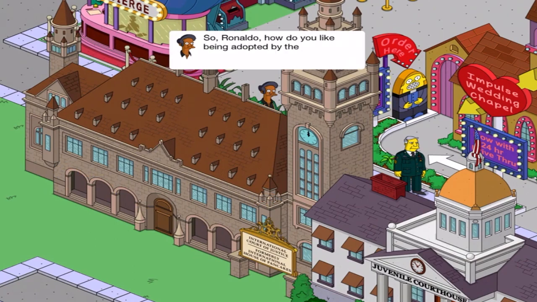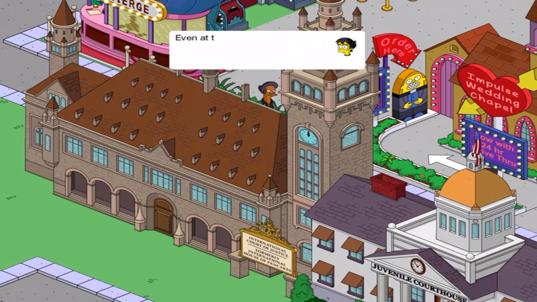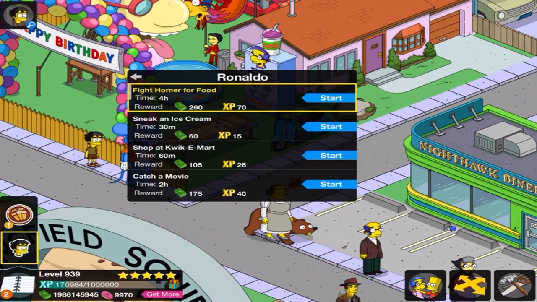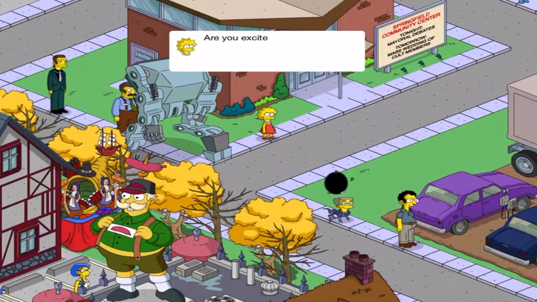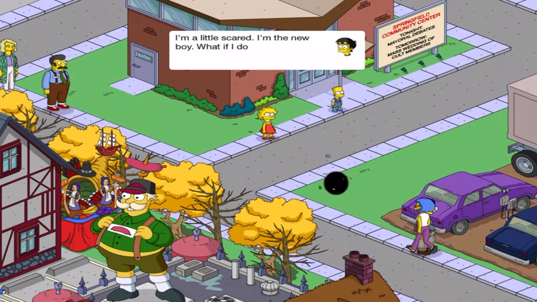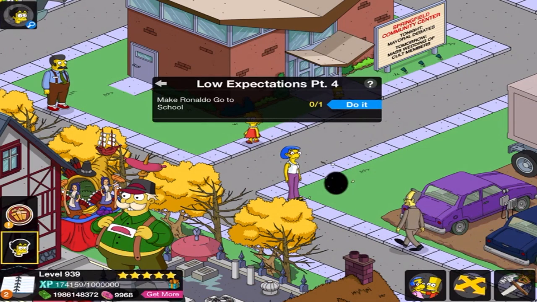So, Ronaldo, how do you like being adopted by the Simpsons? I'm very hungry. At dinner, the food is all eaten before I've even had a chance to unfold my napkin. Even at the orphanage, I got 3 solid bowls of gruel a day. So, how does Bart and Lisa and everybody else eat then? Fight Homer for food? Oh, I feel so bad for him. Are you excited, Ronaldo? It's your first day of school at Springfield Elementary. I'm a little scared. I'm the new boy. What if I don't make any friends? Don't worry about that. Consider me your new bestie. Now I'm really worried.